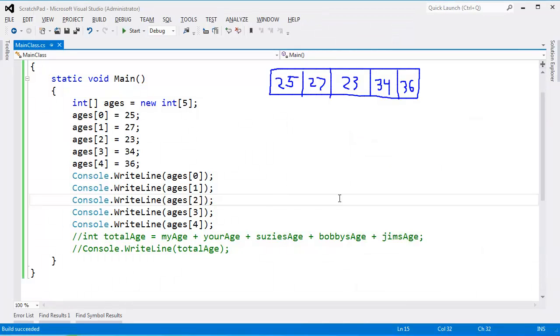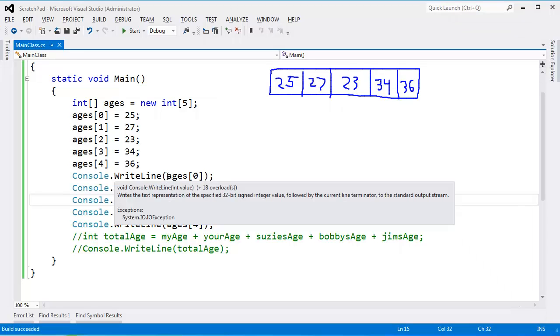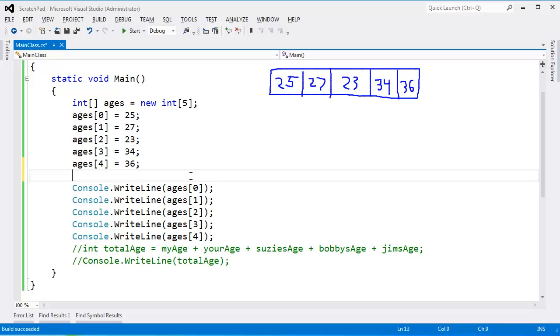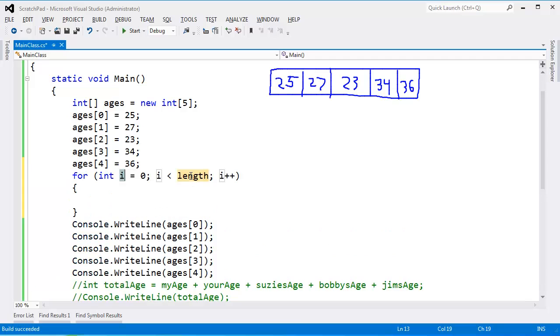the individual ages. But now that I have these ages in their own individual cells, and I can index, is what we call indexing into an array. I can index into this array using these consecutive values. I can actually go through the array using a for loop. So FOR tab tab for the auto completion. Index I, let's start it out at 0 because our first element is at 0. And then I want to go the length of the array. The array has 5 items, so I'll put 5 there.